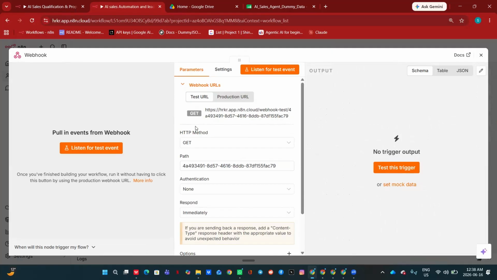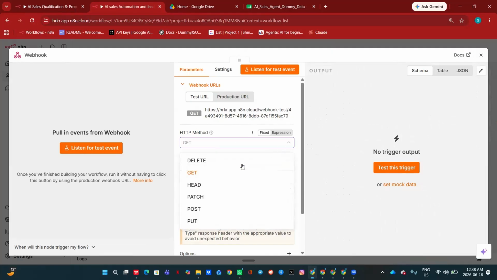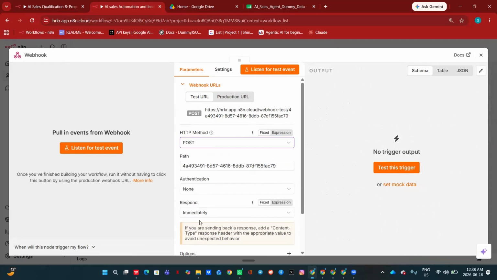You can see the HTTP method is set to post. This is the standard way that data gets sent from a form or external system into n8n. There are two URLs here, the test URL and the production URL. While we are building and testing, we use the test URL. When you are ready to go live with real leads, you switch to the production URL.